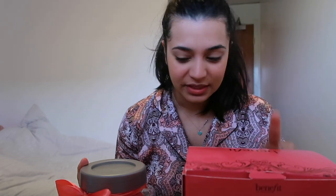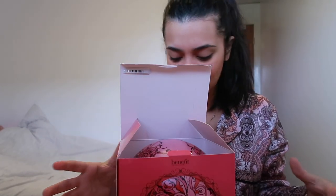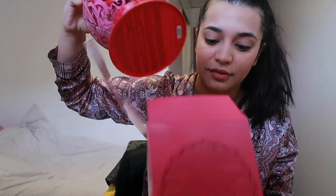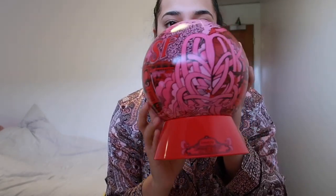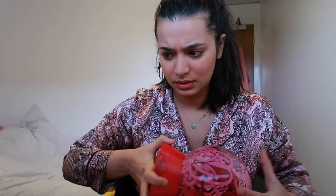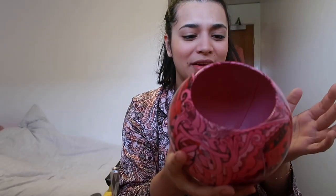I think this is their Christmas collection, just a bunch of things they have now. Now I'm going to open this one — it's their holiday collection for this year. It looks like a cute little snow globe. I think there are so many different ones; I've seen quite a few different colored ones with different products inside. Oh my god — I don't know why but I feel like keeping this!